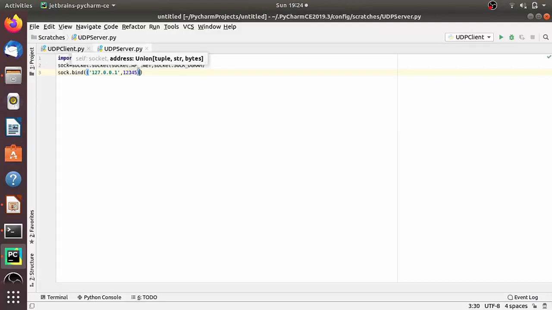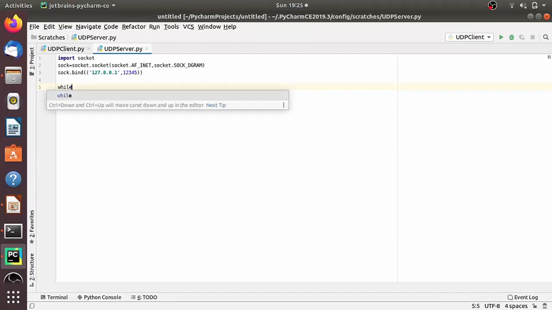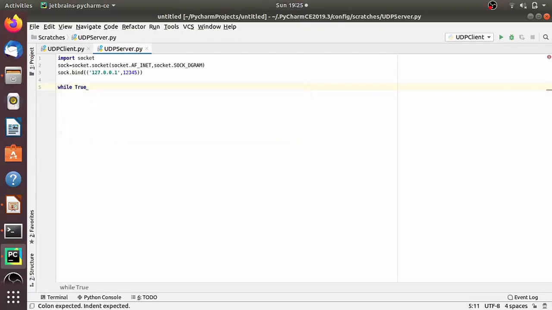Okay. Now let's write an infinite loop for sending and receiving data. So while True. Usually, to receive data using the UDP protocol, we use the recvfrom method of the socket module.